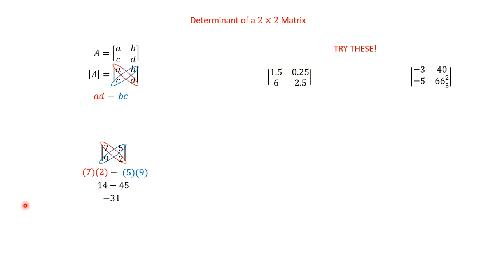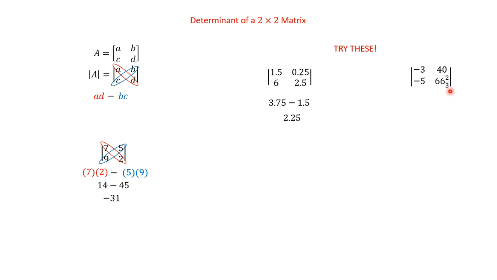You think you have them? Alright, you probably do. So this one, we're going to take 1.5 times 2.5 minus 6 times 0.25. 1.5 times 2.5 was 3.75. 6 times 0.25 is 1.5. Subtract, and we get 2.25. Pretty easy? Oh, it has decimals. Ooh. This one has fractions. Ooh. We do the same thing.